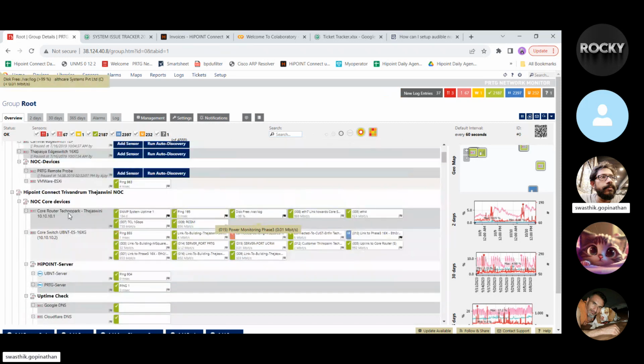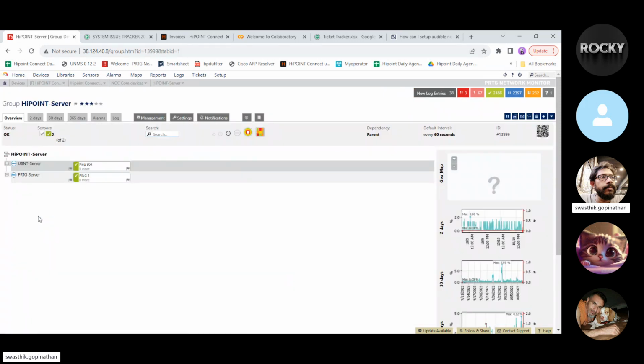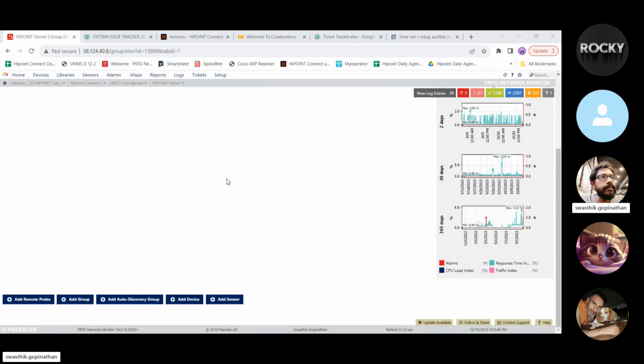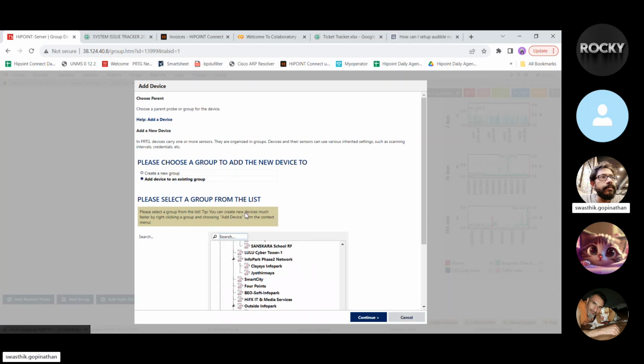And then if I want to create a new one in HiPOINT server, we can scroll down and we can see add device. There is an option add device. If we click on add device, it will be asking us under which tree we want to keep the device.